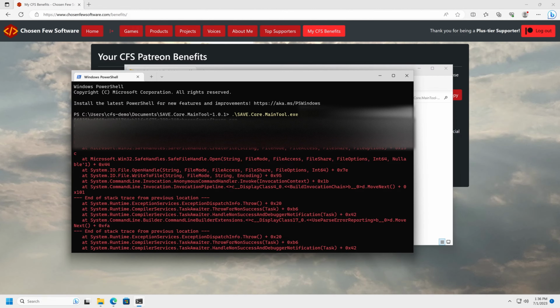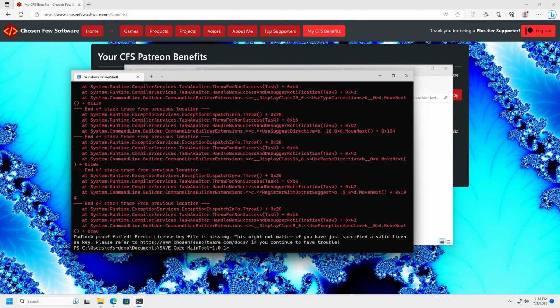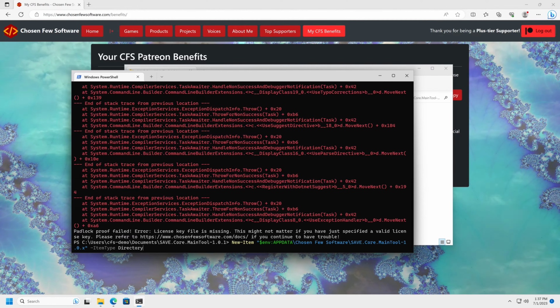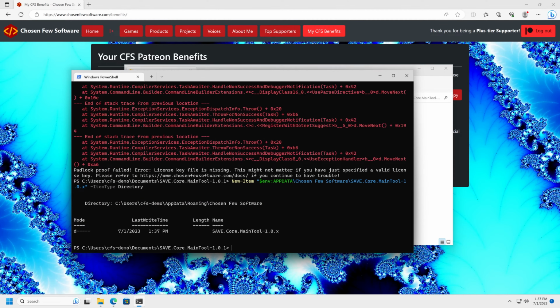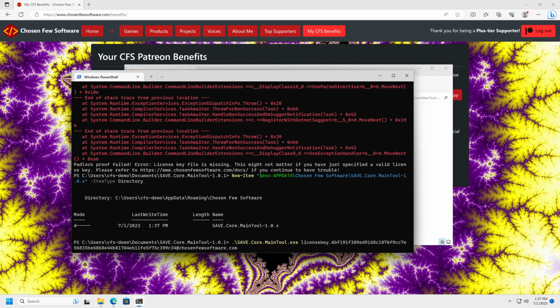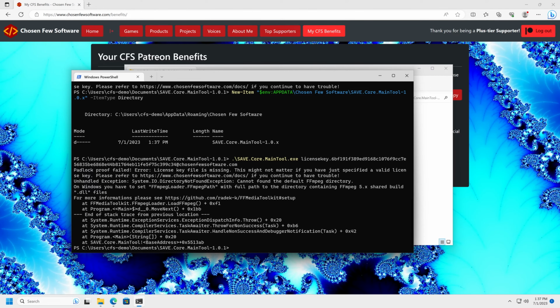And if you get this error, there is a workaround for it. I'll copy and paste the command for this in the description of this video. But you can also find it on the documentation website, which I will also link. Once you've copied that command, just do Shift Insert again to paste it, and then hit Enter. That will create a directory that's normally missing if you're just starting up with Save. Then try to run the previous command again. If you receive this error, it's completely normal, and you don't need to worry about it because we're going to fix it in the next step.